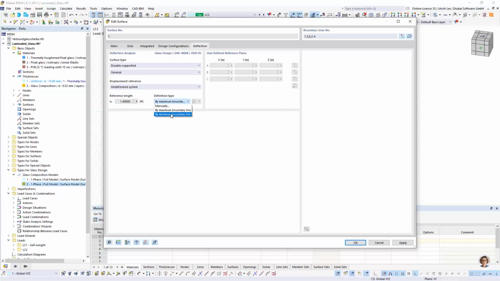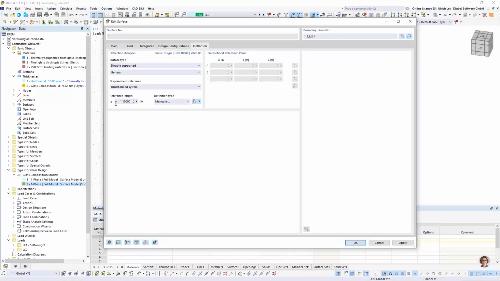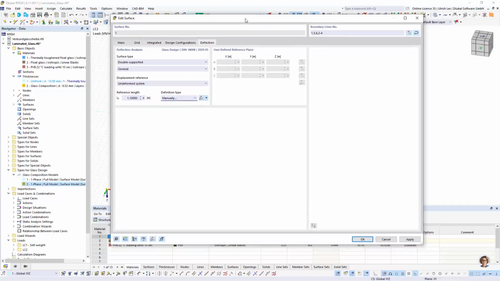Okay, it's 1.4 by the maximum boundary line, so I have to choose it manually from a line maybe, and get here the reference length of 1.1 meters. Otherwise, my check for deflection would be wrong.